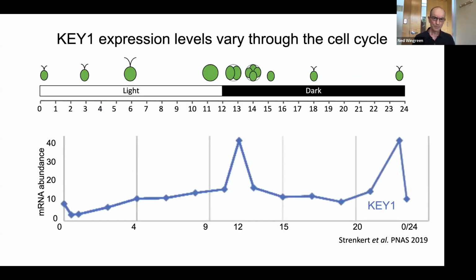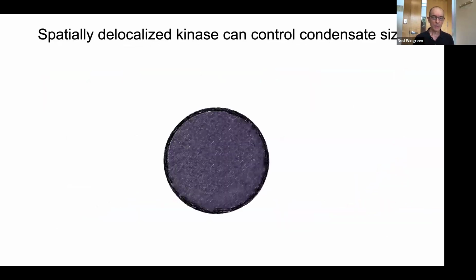Okay, so Ki1 levels indeed vary through the cell cycle, peaking in particular at the light to dark transition, though there are some other peaks as well, which I'm happy to talk about later if people are interested. So we're hanging things together, but of course this is all words at the moment about how this works at a quantitative level. And so you may ask, what am I doing talking about this? I'm a theorist, and here comes some theory.